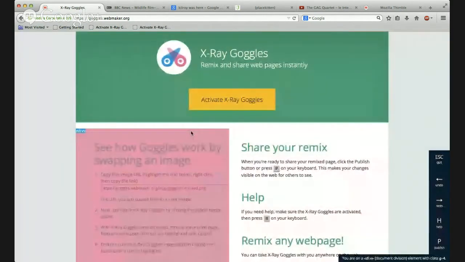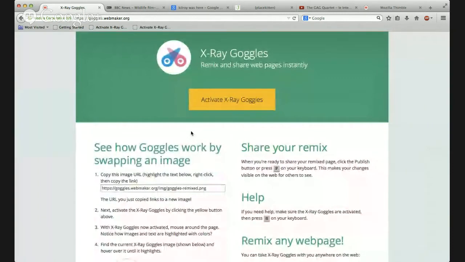So what this is, it's a bookmark to a little bit of JavaScript that then loads Goggles through the web. So there's no extra things installed technically on your system. It's just a shortcut to that same button, but it works anywhere on the web, which is kind of useful and cool.